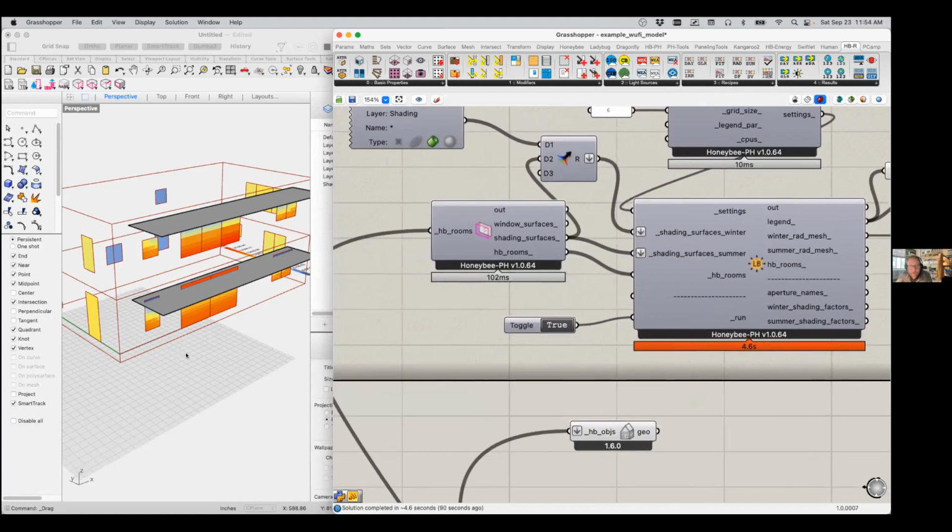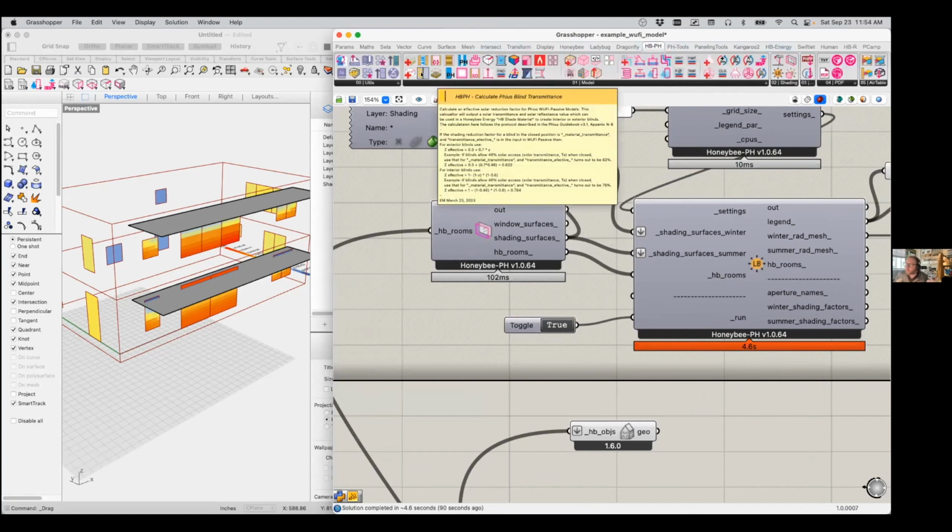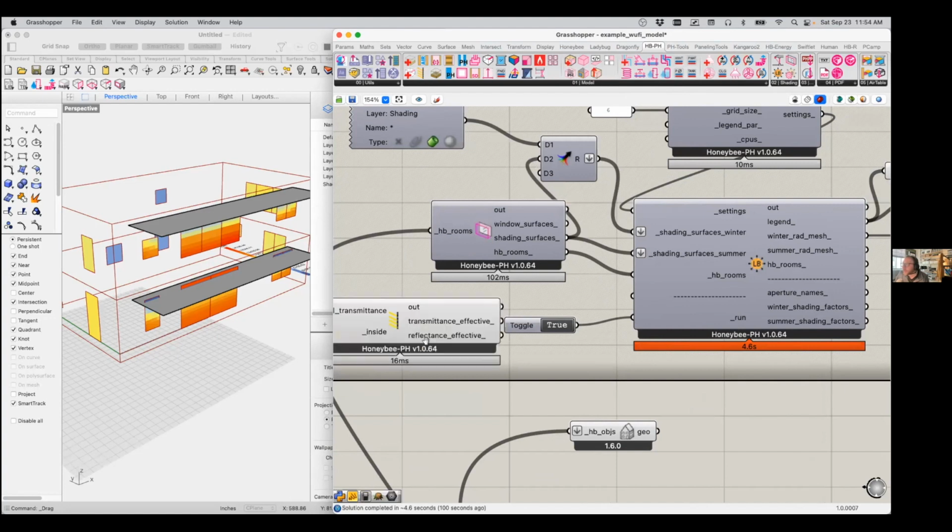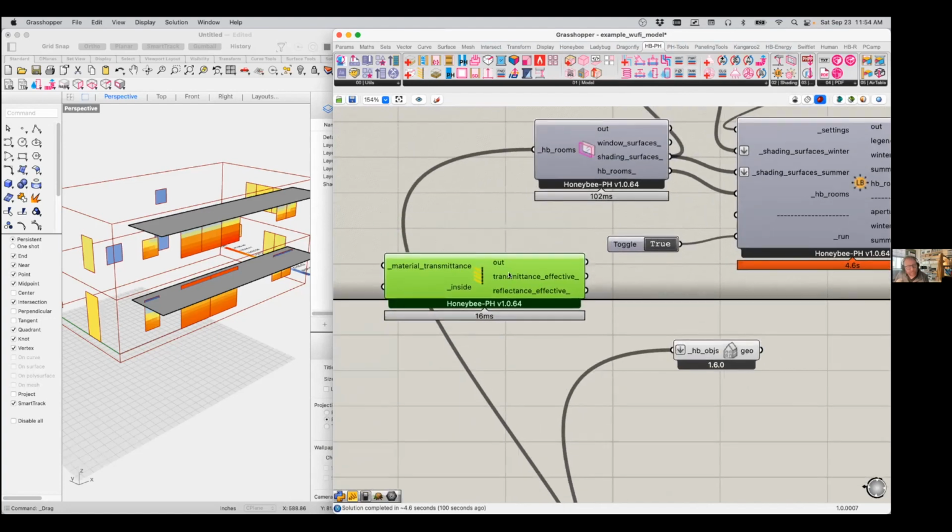Nadia has a point there about shutters and drapery. A great point. So if you come over here, you'll notice that there's actually a tool for doing Passive House style interior blinds. This blind material can be added to a window so that you can then simulate the effect of internal blinds. And then Honeybee has all sorts of tools for doing time-based blinds as well.